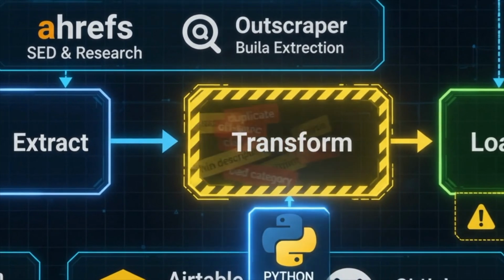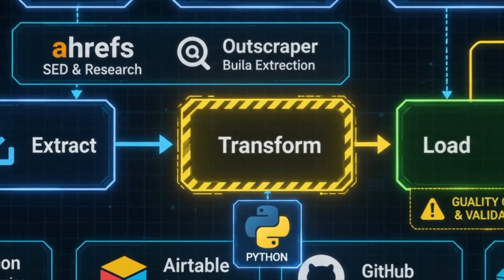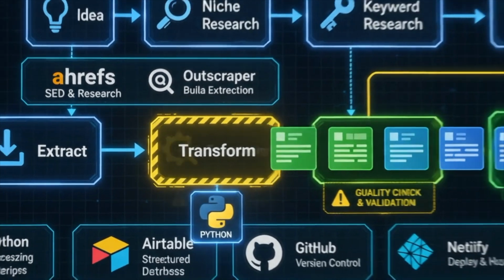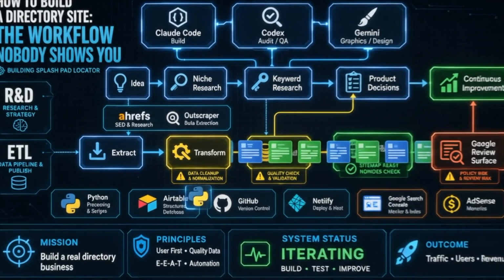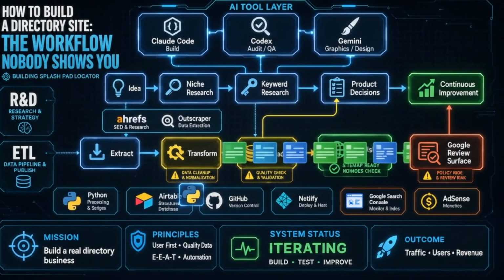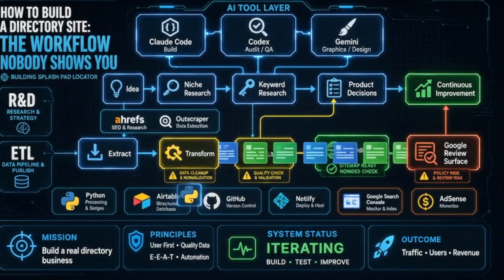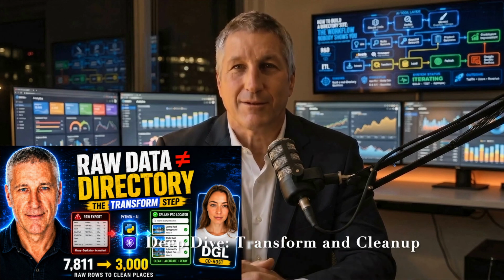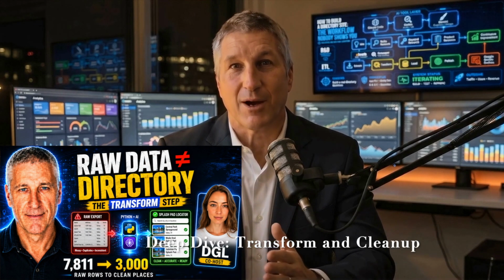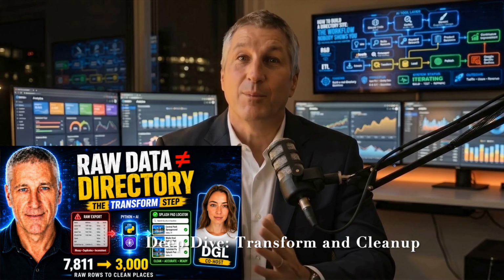The raw extract included duplicates, non-Splashpad venues, dry entertainment venues, resorts, restaurants, rafting locations, playgrounds without water features, and records with descriptions that were too weak or too generic. Python scripts and AI helped clean and classify the data, but the point was not to make the spreadsheet look full. The point was to decide what deserved to become a public page. Builder takeaway: do not let a raw row become an indexable page until the data earns it.